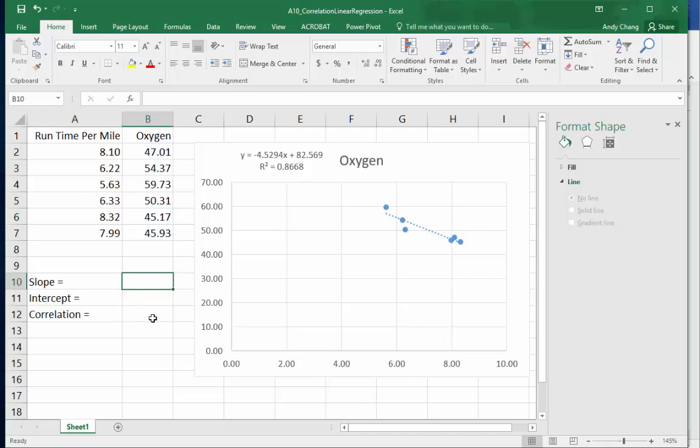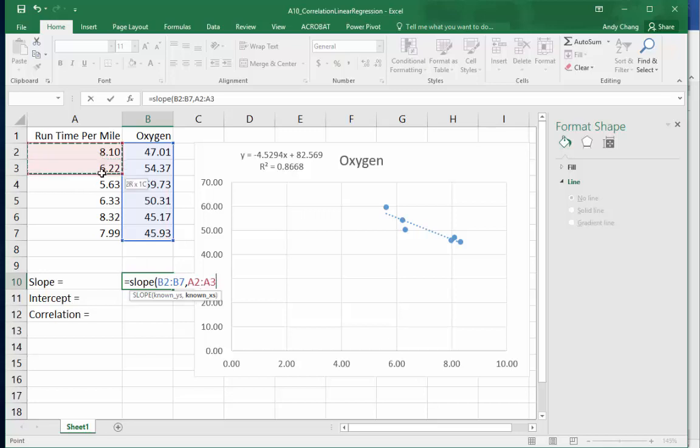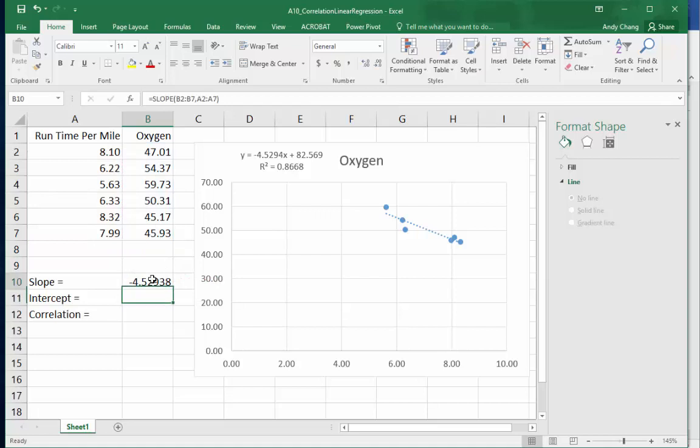For the slope, I can use the slope function. I hit equal and type slope and open parentheses. It'll ask you for the known y, which is the y values for the y variable. I'm going to select the whole range of y values and then type comma. So that's the first argument in this function. The second argument that you have to input is all the x values. So select them, and then hit close parentheses, and you get the slope calculated. Look at this number and this number, they're the same. In fact, this cell actually contains a more accurate value.